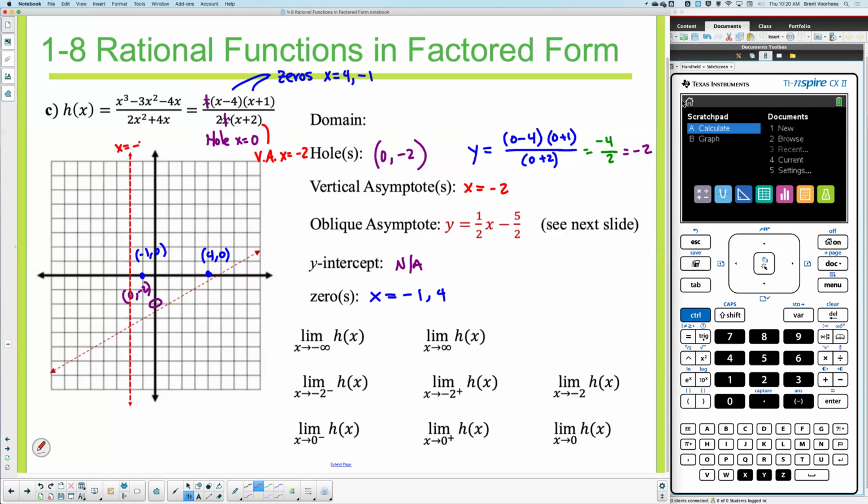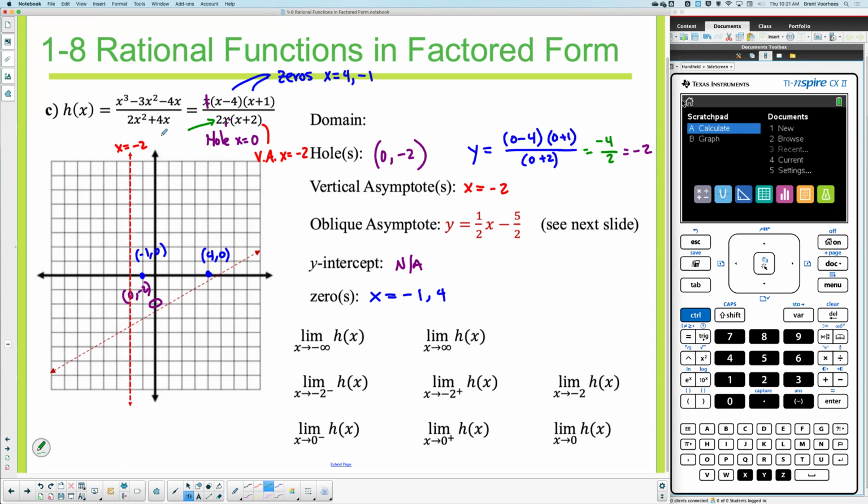Say oblique asymptote and I say vertical. All right, to finish this up, what are the values of the domain where the graph will be undefined? What are the only places that this graph will not exist? -2 is one of them, and 0. By the way, this green 2 is nothing.